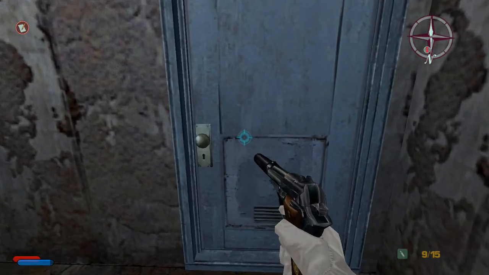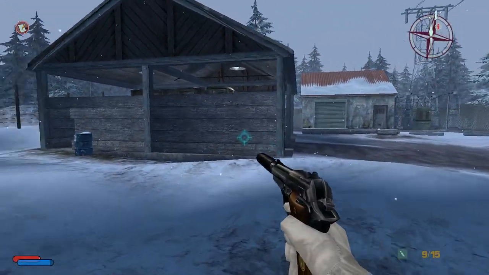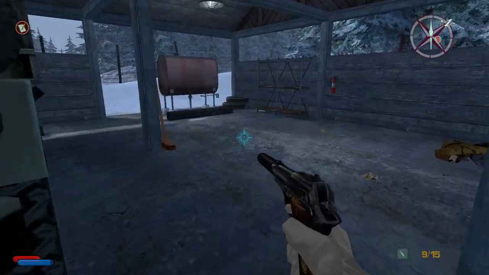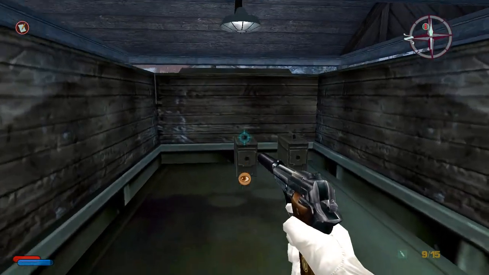You know, except for going in this guard house. There's nothing here. This is just where those 2 guards came out after that guy shot me from the bathroom. If you go in the truck, there's some additional goodies in there.